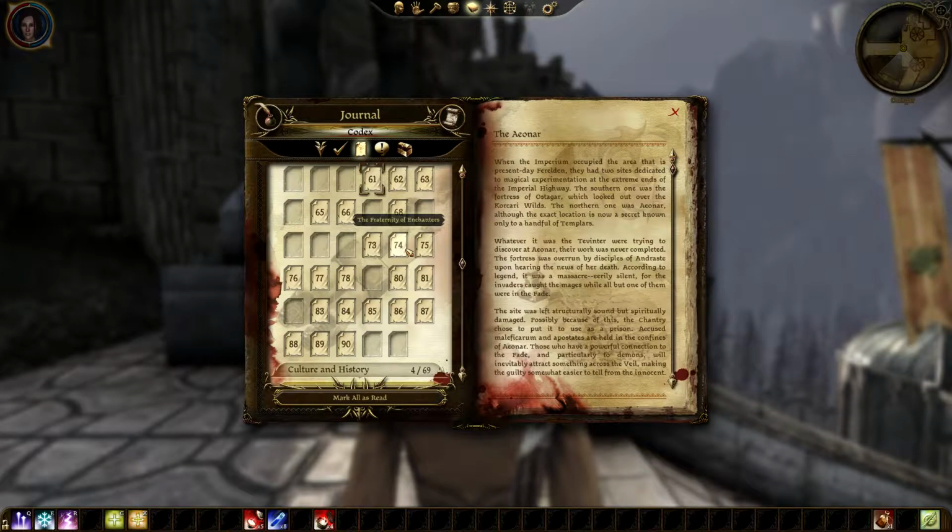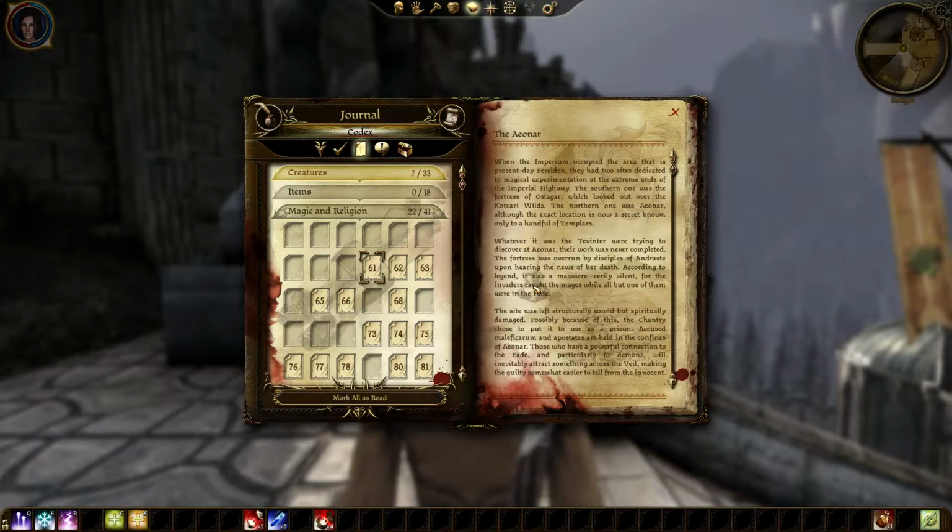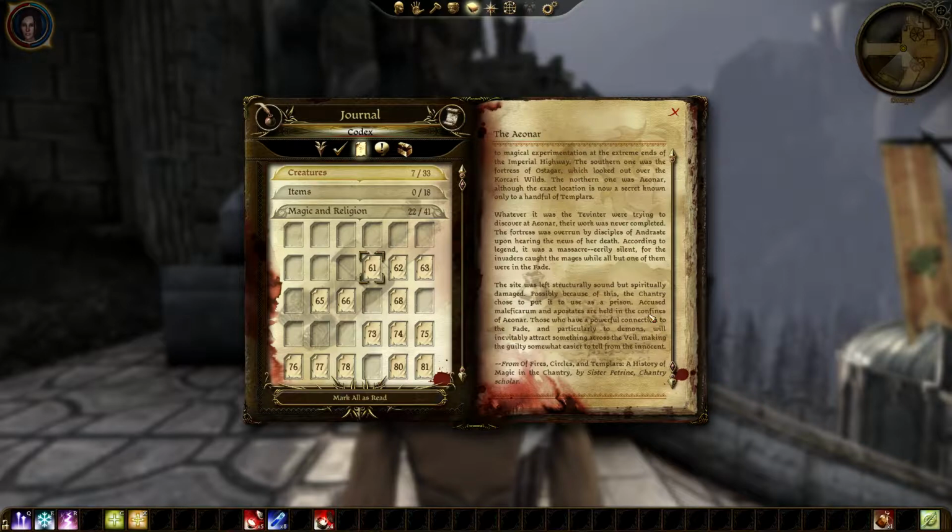The Aenar. When the Imperium occupied the area that is present-day Ferelden, they had two sites dedicated to magical experimentation at the extreme ends of the Imperial Highway. The southern one was the fortress of Ostagar, which looked out over the Korcari Wilds. The northern one was Aenar, although the exact location is now a secret known only to a handful of Templars. Whatever it was that Tevinter were trying to discover at Aenar, their work was never completed.